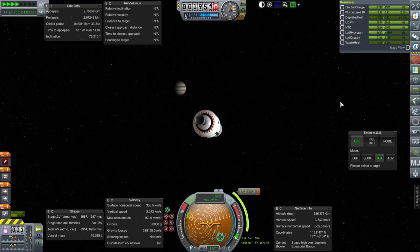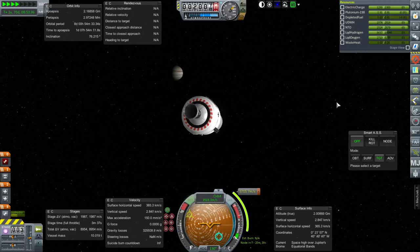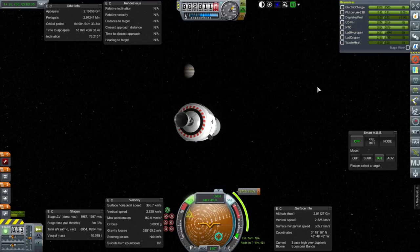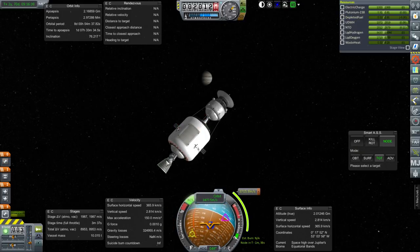There's Jupiter. The new launch with what I've called the Super LEM. The Super LEM is going to be riding on top of a new Nerva stage. The problem with the old Nerva stage is that we were using hypergolic RCS, which is a pain to replenish. This new Nerva will just be using hydrogen gas RCS, which is not as efficient, but simpler to replenish because you're just sending hydrogen for the main engine as well as the RCS instead of having to send different sets of propellants. It's also overall a larger stage, I think, than the original Nerva stage I'd sent up. Okay, node. Okay, and checking that settled.